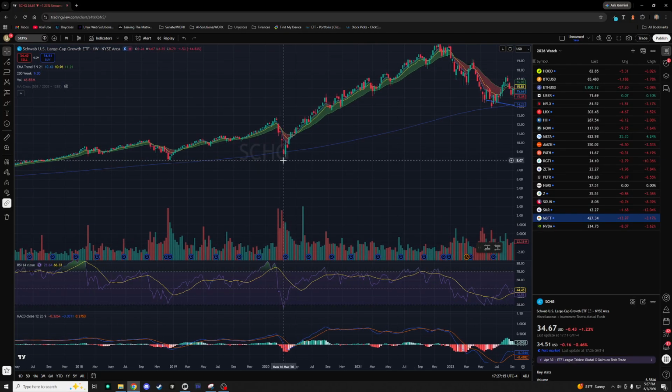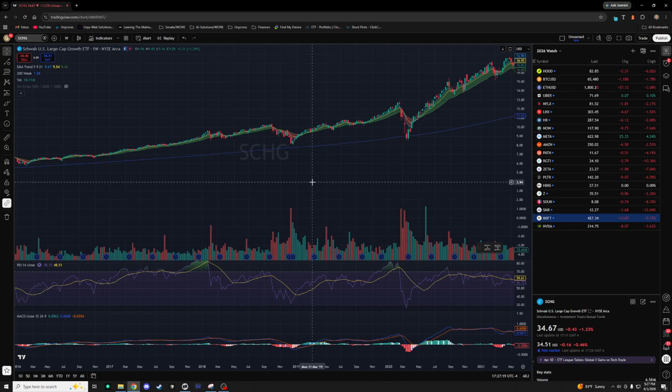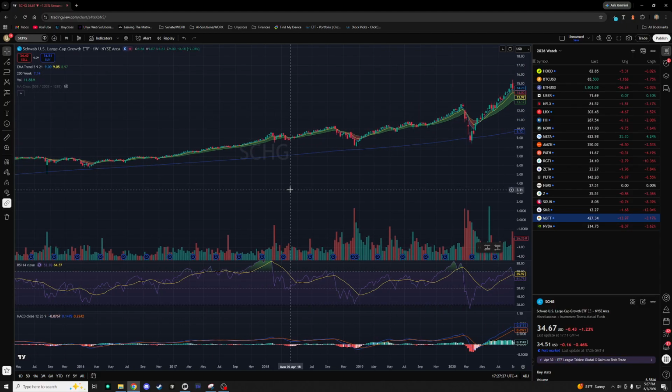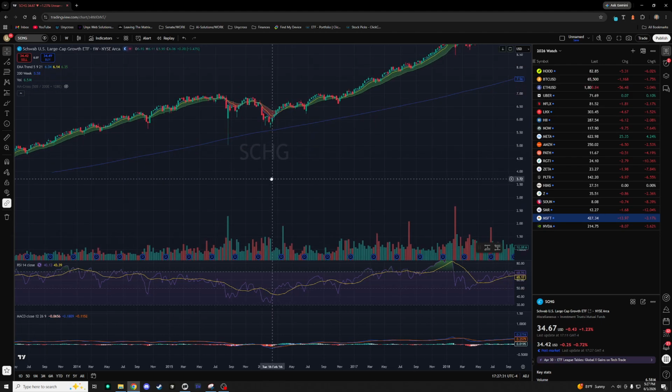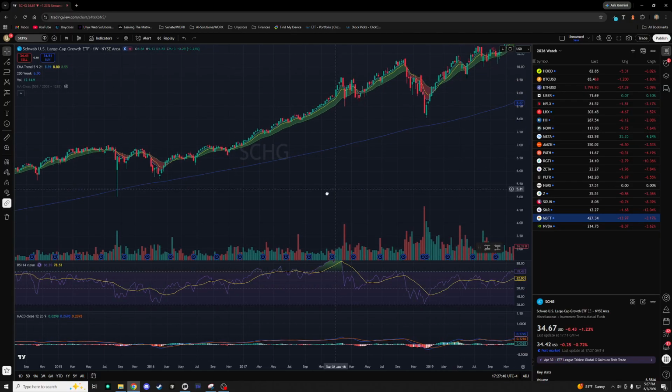Look here, oversold. It's COVID. Face melter. The world's going to end on this one, remember? Look at here, oversold. Ripper. We're going way back now. Now we're at 2016. Didn't quite get to oversold, but you probably would have started buying around here, maybe. I would have. Look at that.